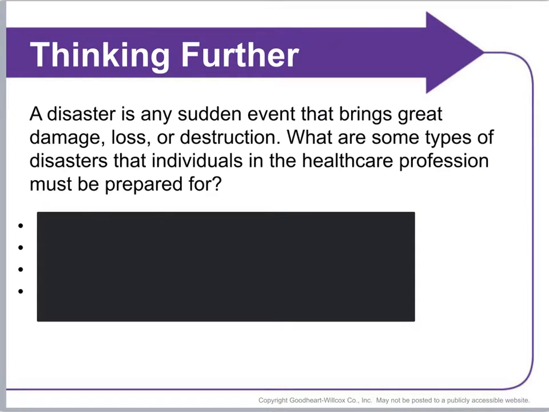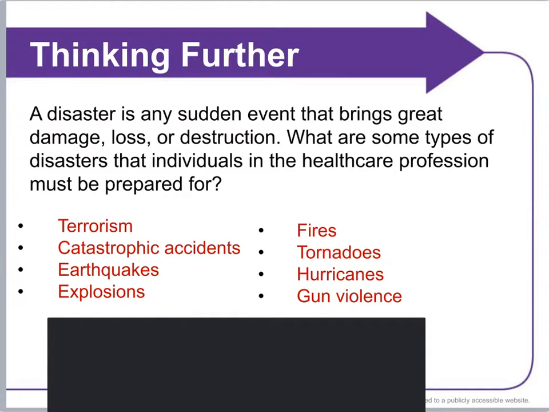A disaster is any sudden event that brings great damage, loss, or destruction. What are some types of disasters that individuals in the healthcare profession must be prepared for? At this point in time, just shout a couple out. What are some disasters that you can think of? They happen all the time. I'm hoping that you have said a few of them. Hopefully, you came up with fires, tornadoes, hurricanes, earthquakes, maybe the other ones, terrorism, explosions, gun violence, and catastrophic accidents you didn't think of. But certainly earthquakes, tornadoes, hurricanes, and fires you should have mentioned.